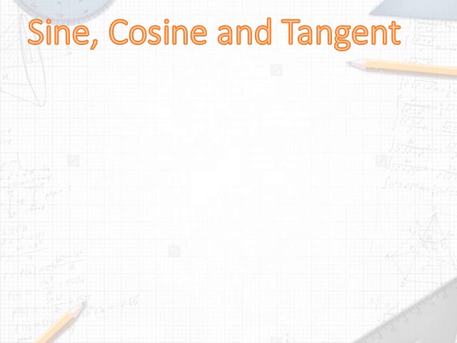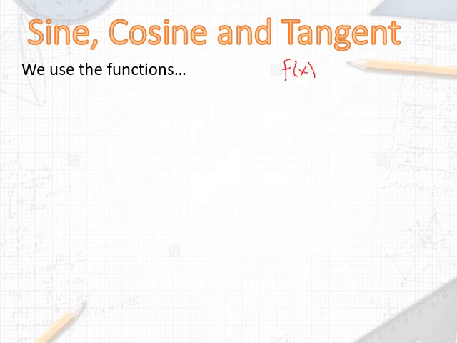Sine, cosine, and tangent. These are three words that shouldn't really have popped up yet in any math class you've taken unless you've already been in Algebra 2, and they are functions. So what is a function? Thinking back to Algebra 1, you're probably thinking something like f of x. And you're like, all right, well, what is that?